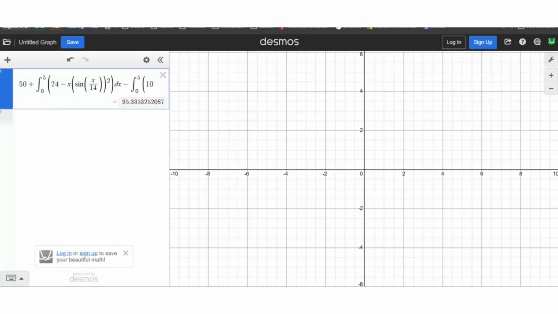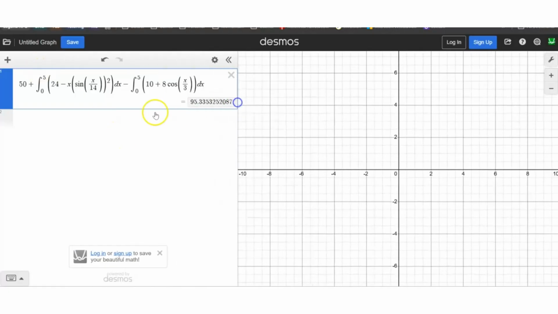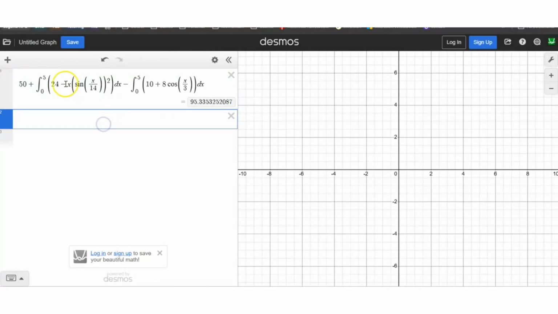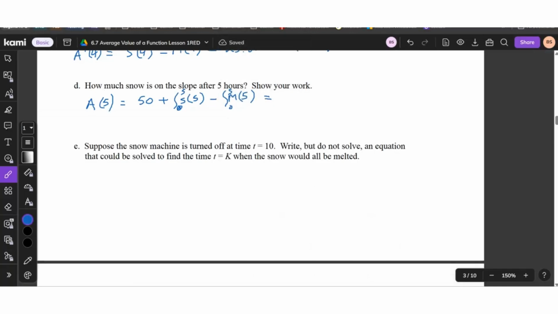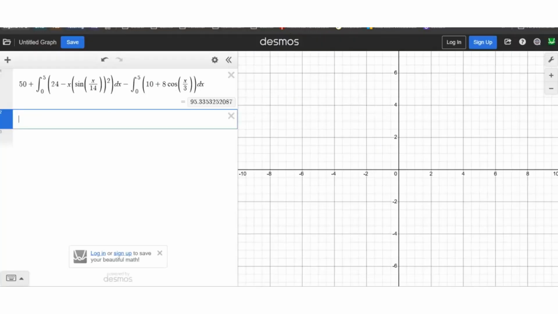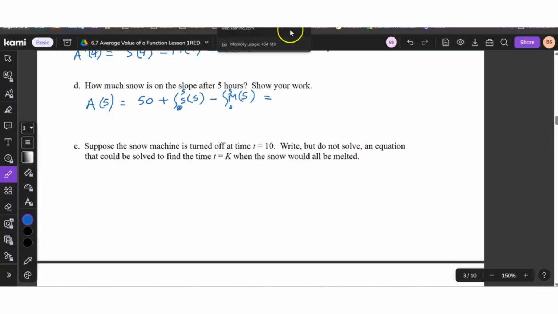Minus that amount. I'll tell you. So I'll expand this so you guys can see it. So that's what you should be, 120. That's what you should be putting in your calculator. Okay, you should be putting this in, and that gave 95.335. I didn't get that. Try it again.